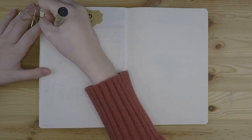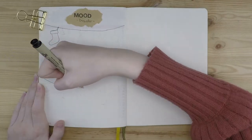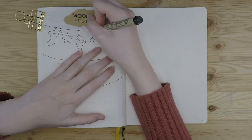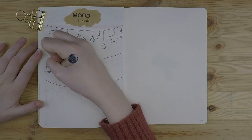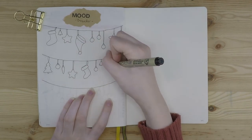Now onto my mood tracker for December. I'm starting by drawing in those three lines, then I'm drawing Christmas ornaments, bells, stars and Christmas stockings hanging from those lines, and after that I also numbered them. Each day I can fill in an ornament in the color corresponding to my mood for that day, and next to my mood tracker I'm setting up my focus page and also the section for my art ideas.